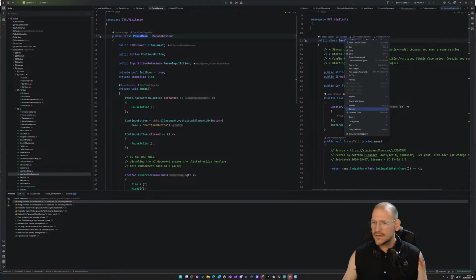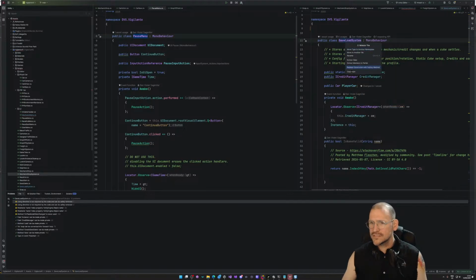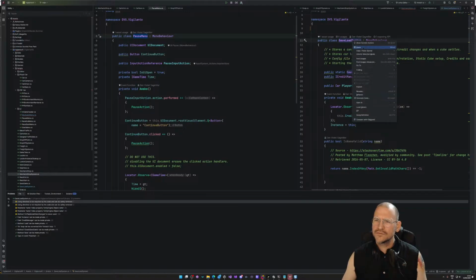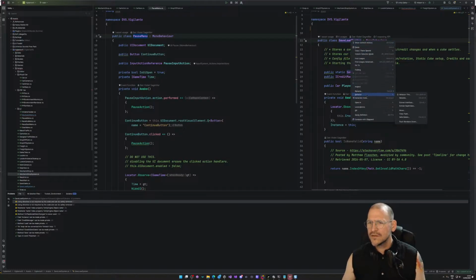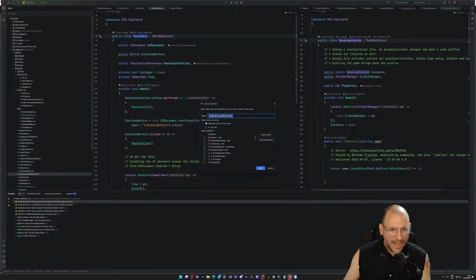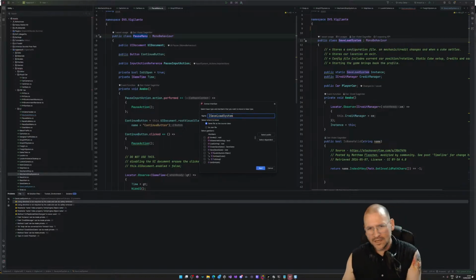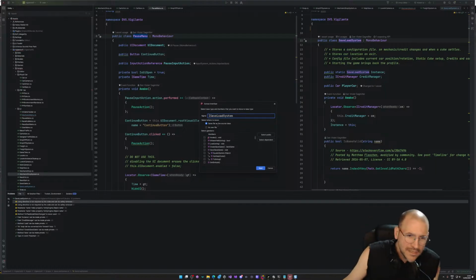Refactor this. Wait, I want to refactor it into an interface. Refactor, extract interface. Okay, got it. I save load system. We're just going to call it, yeah, sure, I guess that works.